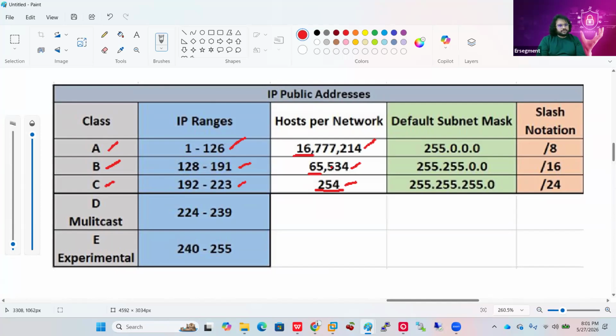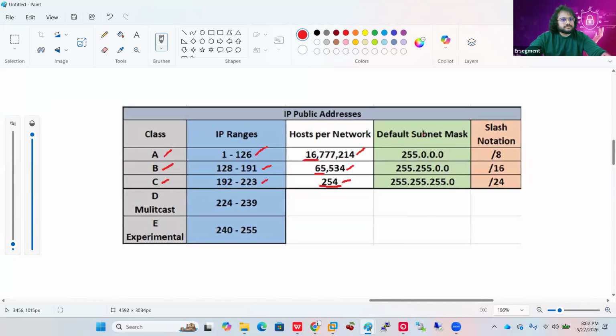If you have more than 250 devices, then you don't have any other option. You need to increase the size of your network. Okay, so there is no hard-coded rule that you should not use class A IP or class B IP in small companies. You can use it, but the only thing is systems need to interact more because the IP range will increase. Understood? You got it, guys?